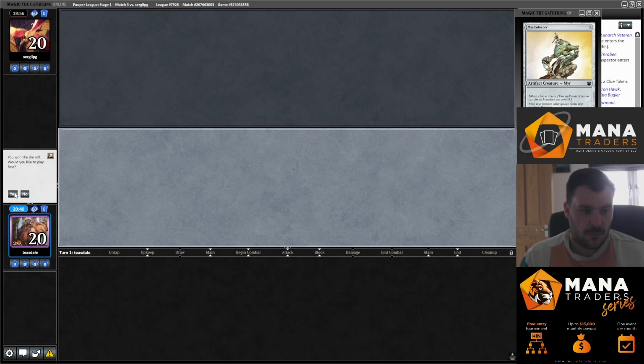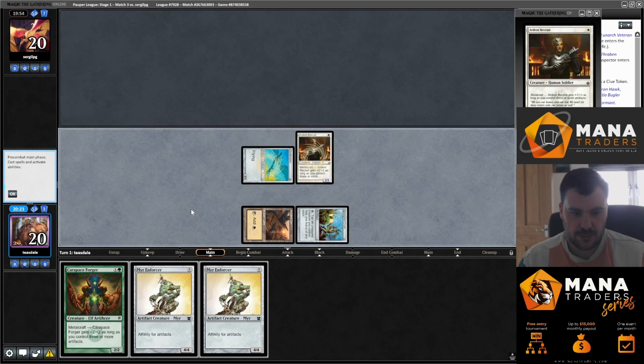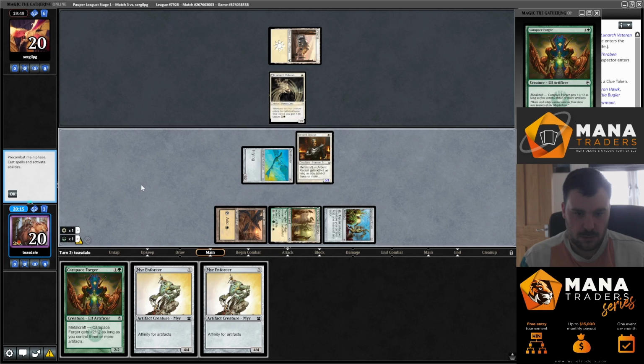Go first. And this is fine. So we gotta go Ancient Den, Springleaf Drum, Ornithopter, Ardent Recruit, pass. And then we get to Carapace Forger. One, two, three, four. Carapace Forger. One, two, three, four.